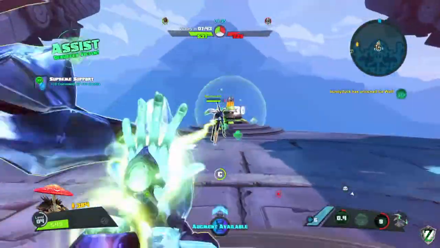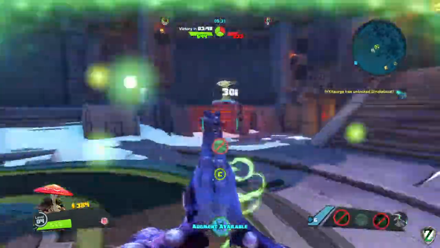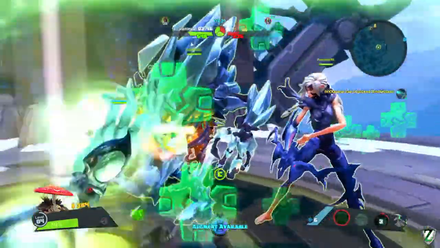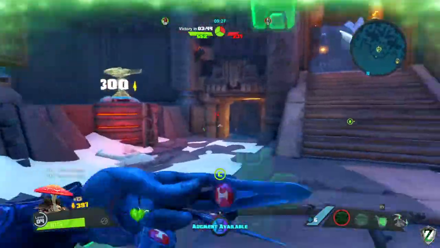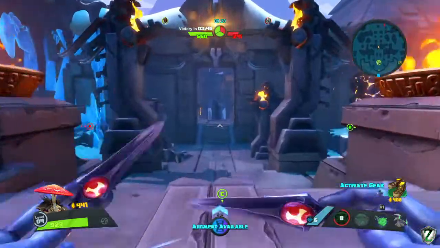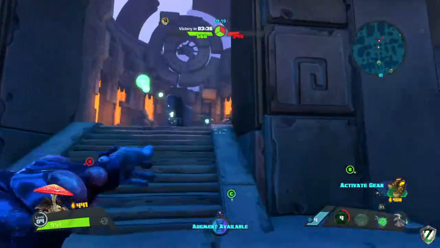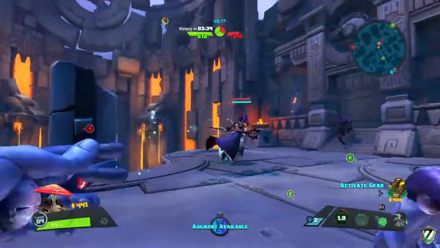Thank you, buddy. I definitely secured that win for us by just being here. I need my own healing as much as possible, though. We've got C and B. We need A. I need support. There's a low health Umbra.